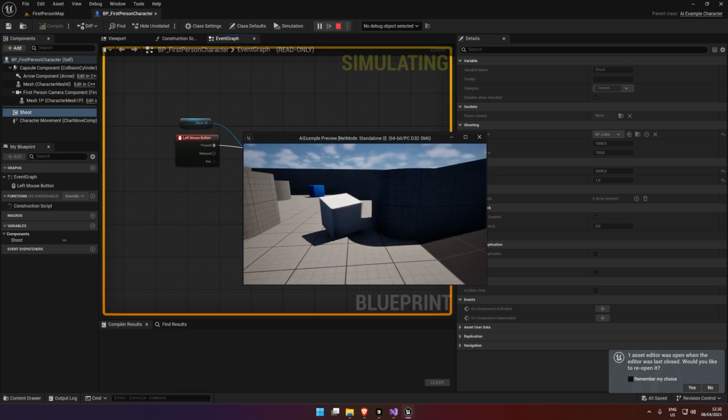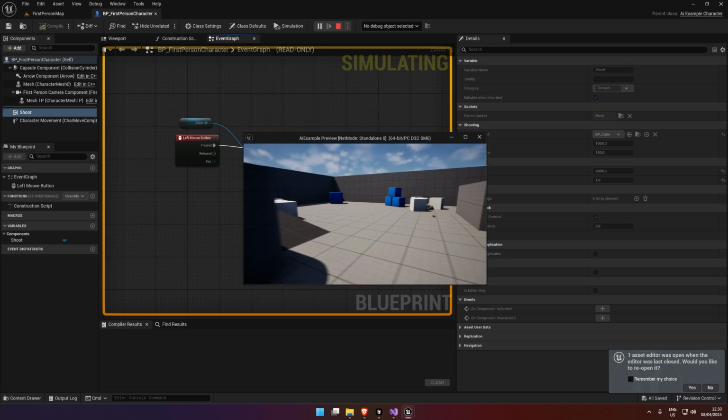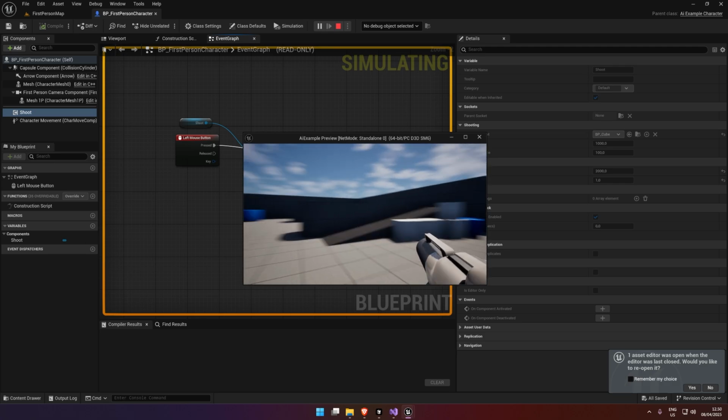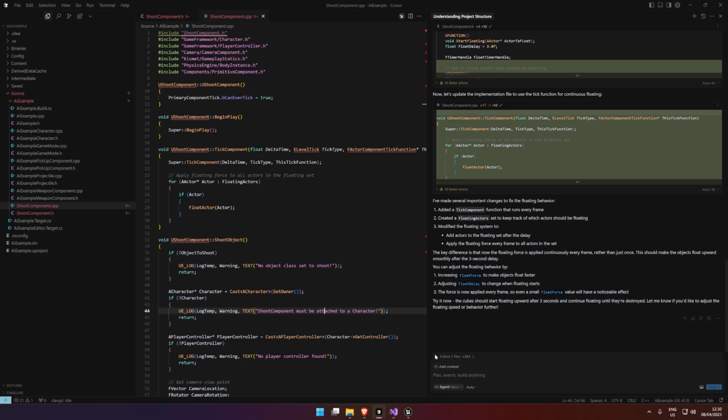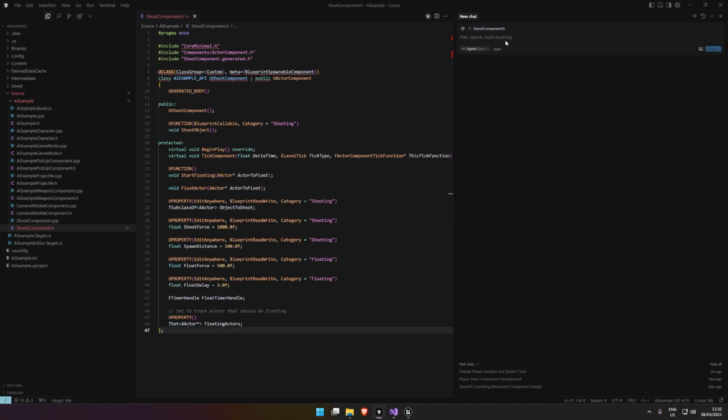But you can see that it does work, but you really need to talk it through well, and it's not good for large amounts of things. Because if I now say, let's add, let's say, when the shoot button is held down, I want to fire an object every X seconds.